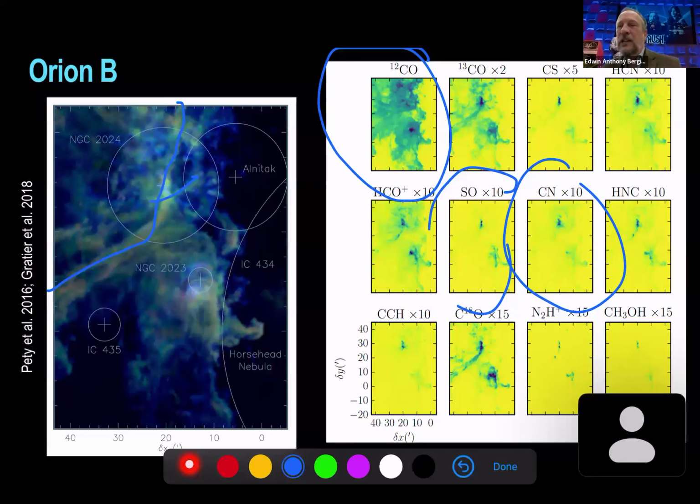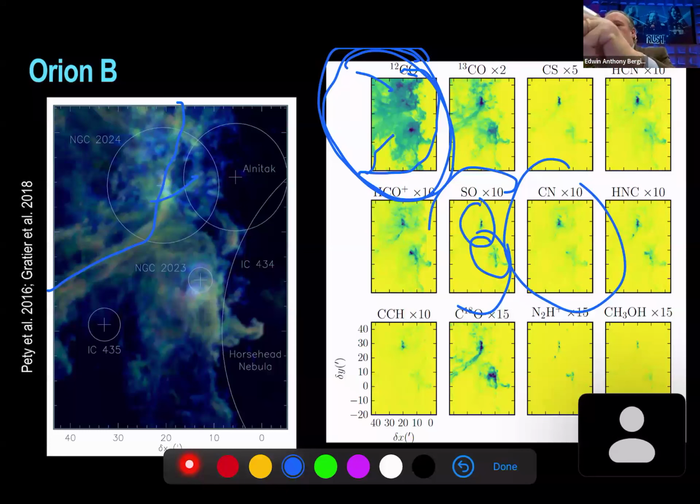And why is that? Why do these things look different than each other? Well, in some cases, it's having to do with the emission. CO is optically thick, and I told you it traces more the surfaces of the object. It also has a much more distributed emission than does, say, something like SO here. Why is that? That's because CO is tracing the low density material, and all these other lines here are tracing the denser condensations. All right.